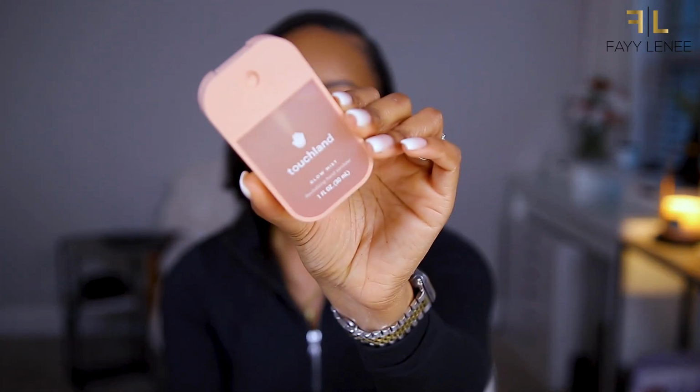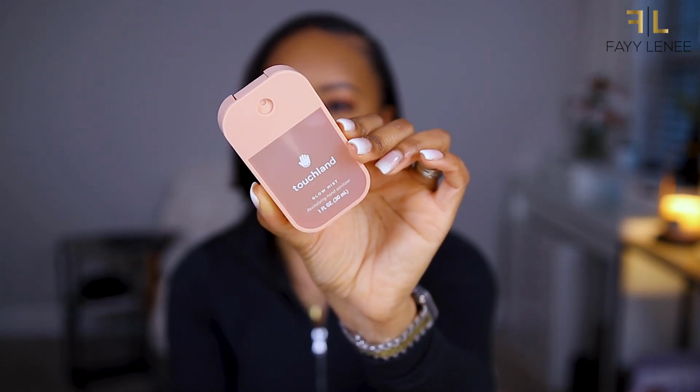All right, girls, one more category: hair care. Before I get into that, just a quick honorable mention because it was just sitting right here. These hand sanitizers, I have become obsessed with these. Kind of expensive for a hand sanitizer, I'm not even going to hold you, I think they're like $10, but they're so cute, so compact. They don't take up a ton of space in my purse, and I'm somebody that always needs to have hand sanitizer on me. You never know where you're going to be in a situation where you just need to sanitize your hands, whether you touched something, shook somebody's hand, or went to the bathroom in public and they didn't have soap.